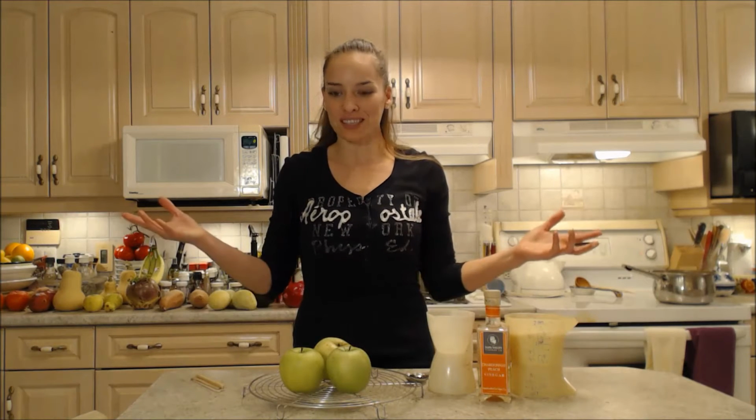Hi everybody, I'm Kimberly Turner from cookingwithkimberly.com, and I'm going to show you an absolutely stellar recipe. It's kind of a snack and a treat and a dessert all in one. This is going to be Chardonnay peach caramel apples, perfect for the season of the fall.